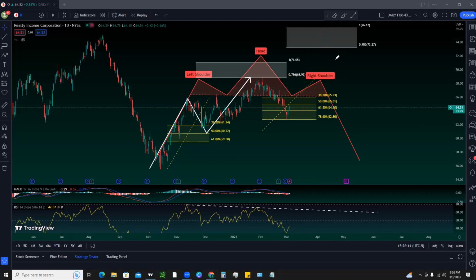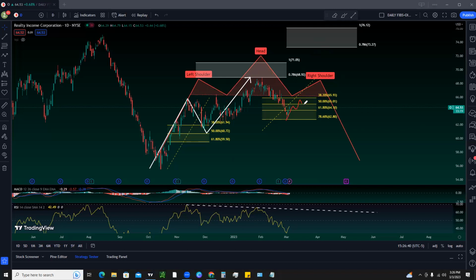Now, something we need to be really cautious of is this head and shoulders pattern that's trying to form right now. It isn't formed yet, so it's not confirmed. But what I like to do is chart out the possible scenarios, so that I'm prepared for a bullish scenario and a bearish scenario, and can really understand why things may not have gone the way I wanted them to if I was just looking at it one-sided. And so we do have a left shoulder over here, and we clearly put in a head right here.